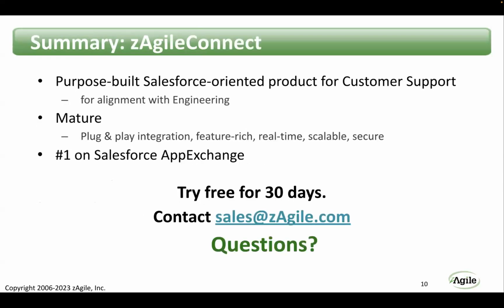So in summary, remember, zAgileConnect is purpose-built as a Salesforce-oriented product for customer support. It's specifically designed for customer support teams. It has the add-ons both for Jira and Salesforce, specifically designed for customer support use cases. It's extremely mature. It's been out there for many, many years. It's pure plug-and-play integration, installs in less than an hour, and is very feature-rich right out of the box, real-time, scalable, and secure. And by the way, I'd like to mention that we do have a white paper that details all of the differences between your different approaches out there.